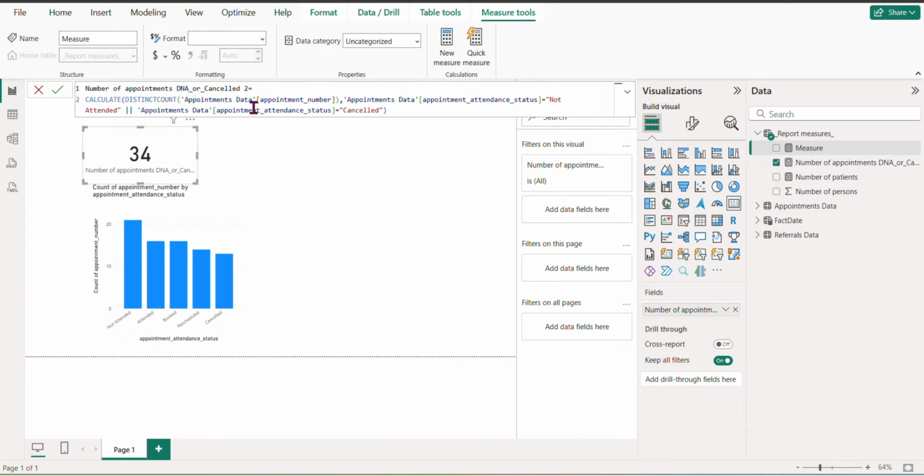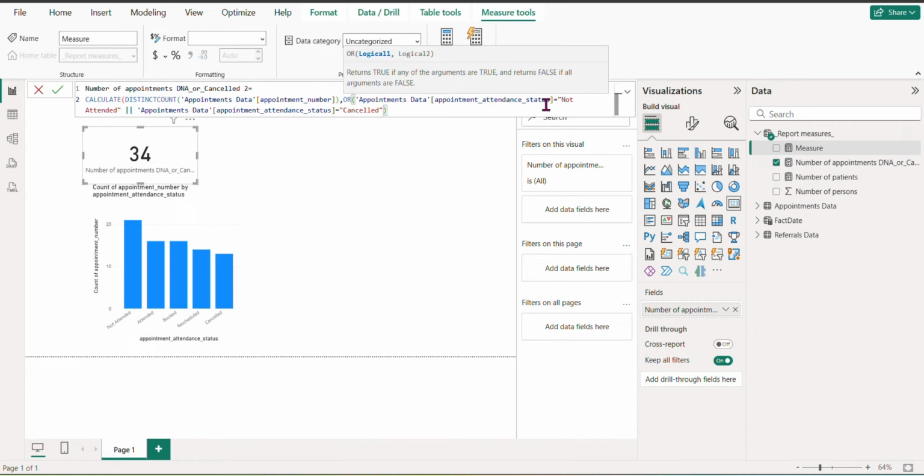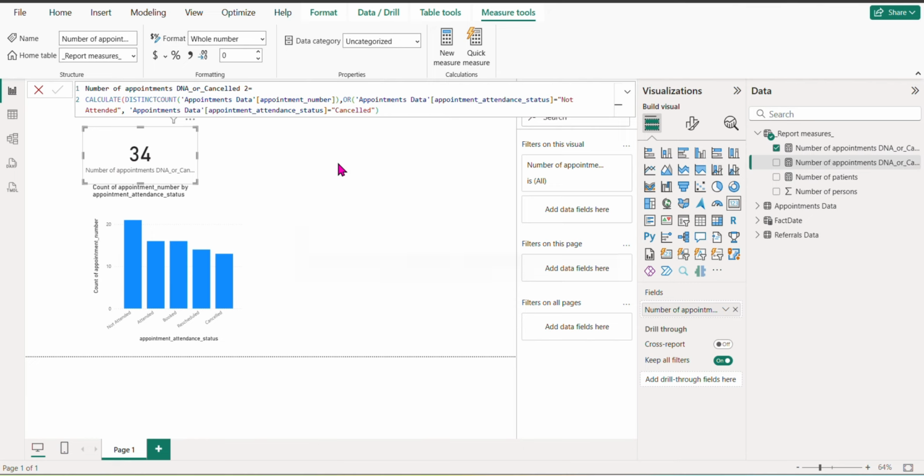So we're still counting the number of appointments, but instead of using this symbol, we're going to literally use the OR function, which is OR here. Then you put your bracket. Now all we're going to do is remove this and put a comma. This is just what makes it different.